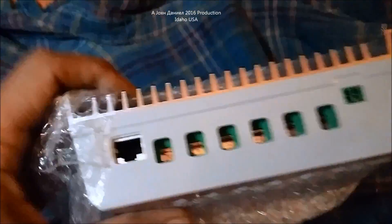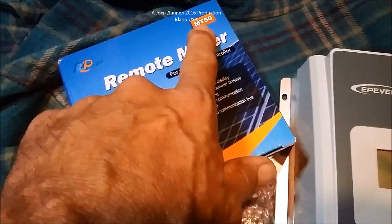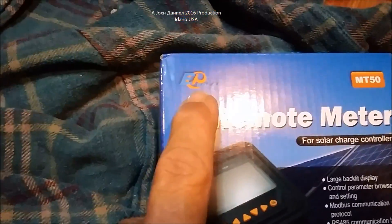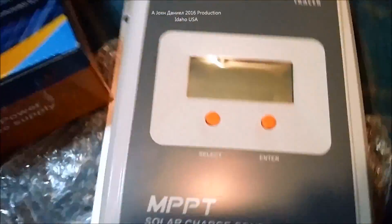We're going to open it up because I haven't seen many videos explaining how this is actually an MPPT — in other words, looking at the inside of it. I also bought the new MT50 meter. This meter is a few years old but I believe it's the MT50 sustained model, and from what I understand, as long as it's still the EPever brand it will work with the EPever unit.